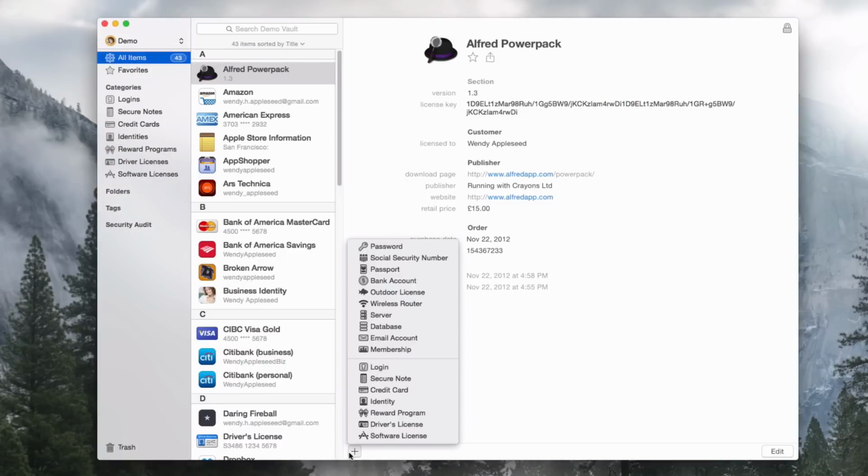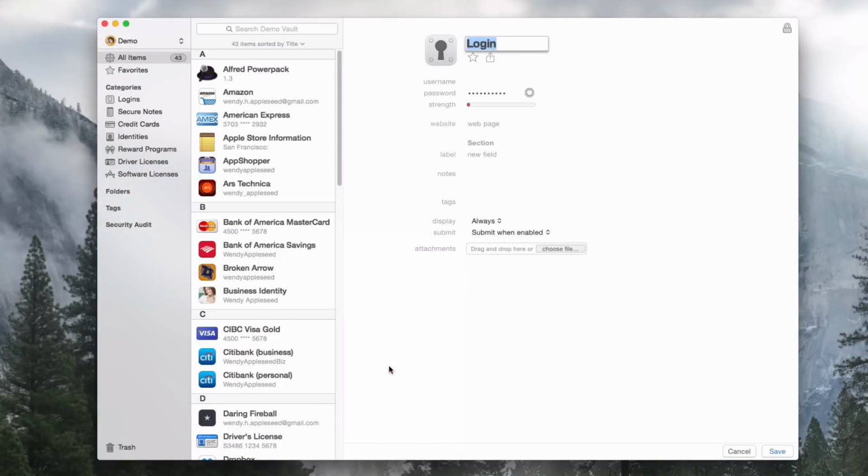So let's go ahead and create one real quick. I'm just gonna do a login. It's probably gonna be the most basic one. So let's just say test. And my username is mark@iappletech128.com. My password is password, very secure. And as you can see right here, so passw is more secure than password. See, it drops down. And then if I just do like a capital, then it gets more sophisticated.